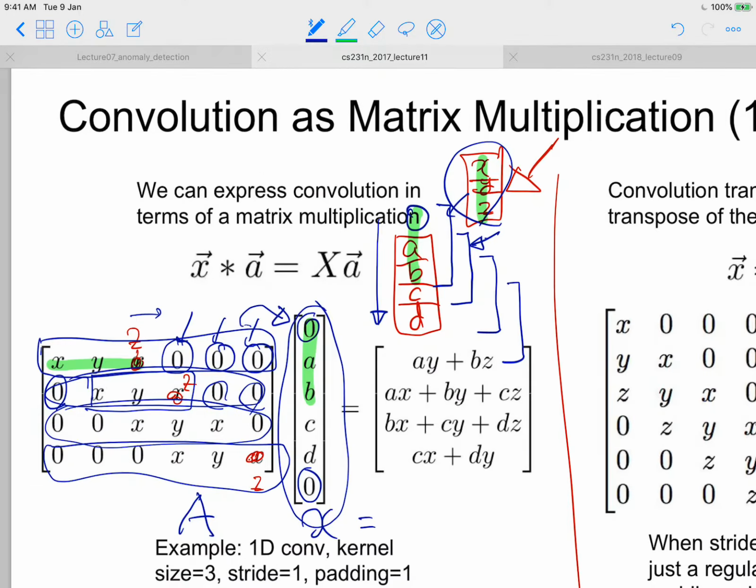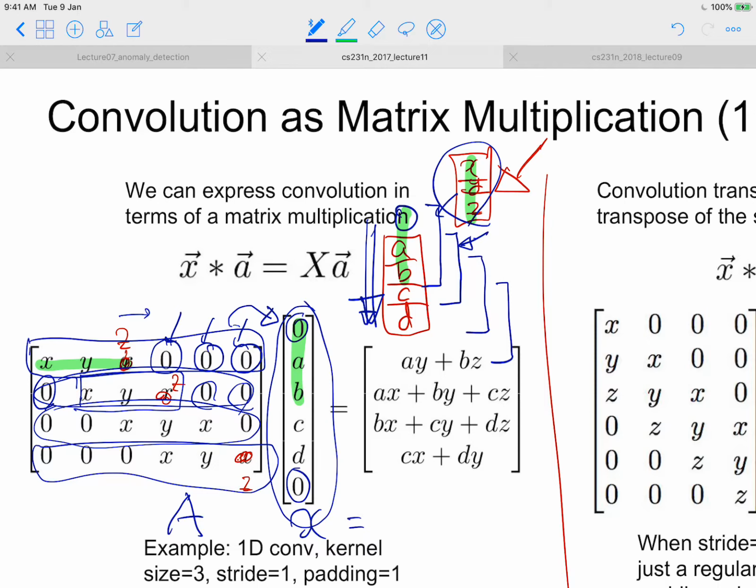In practice, if we implement this as a for loop, when our GPUs look at this computation, they will not know how to parallelize this for loop. But if you form this big matrix and define this whole process of convolution as a single matrix vector multiplication, and write our programming code in this form, then the GPU will be able to parallelize it. It will be computed in parallel, which is much faster than the for loop version.